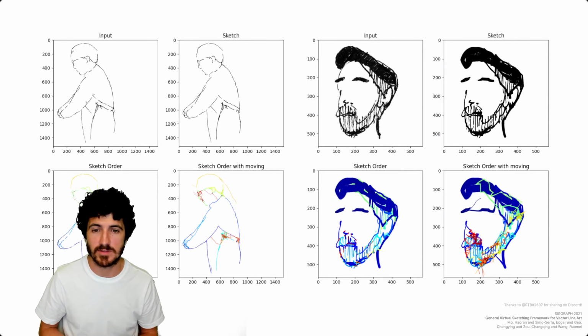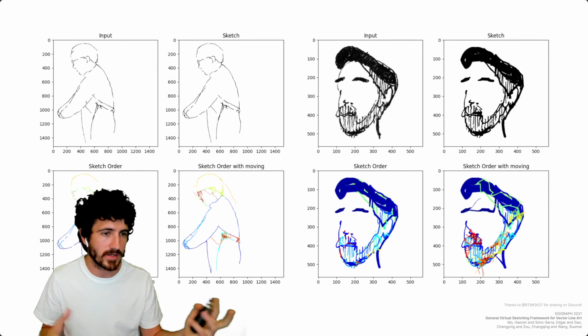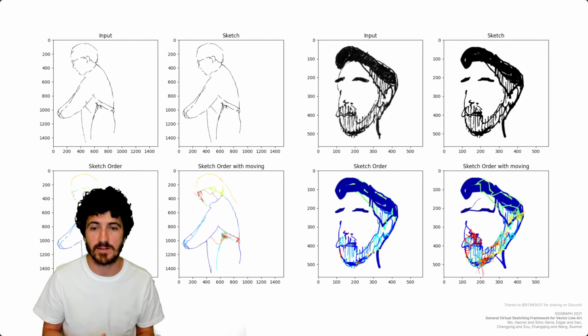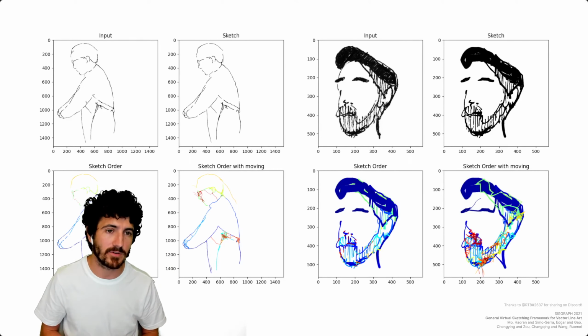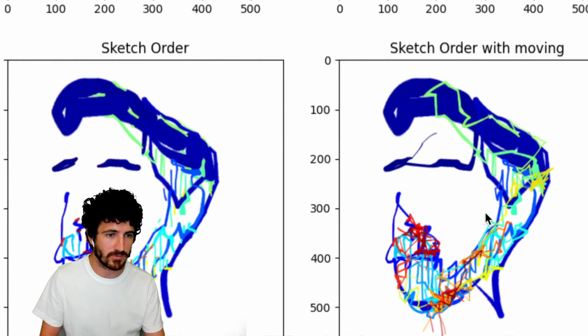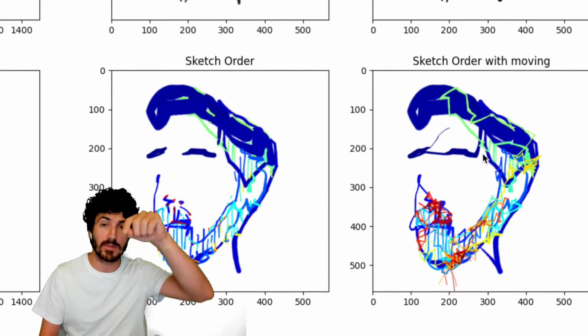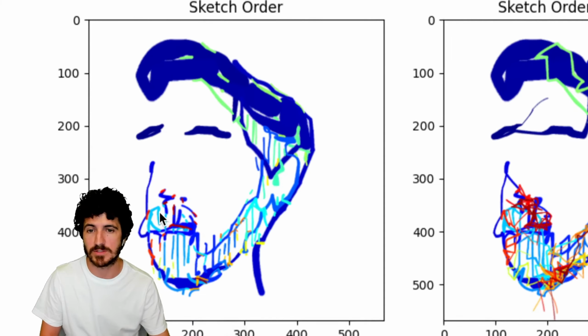On the right, you have another illustration that we used with the same vectorization model. And when you make a vectorization, the model gives you these diagrams in which you can see the order in which they were sketched and also the logic of the path. Like on the right, you have a continuous path for how it followed the drawing. You can get a sense of where it started or where it finished. And for everything else, it's just like if you remove the parts of the drawing that are continuous and make the drawing look weird, like if you never put your pen up, you'll see something like this.